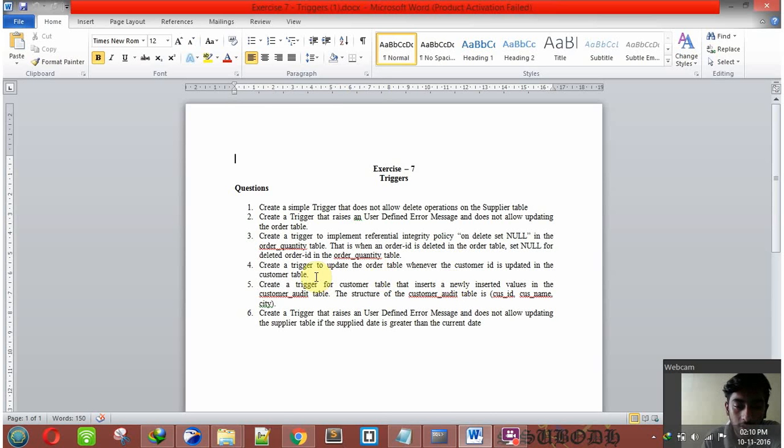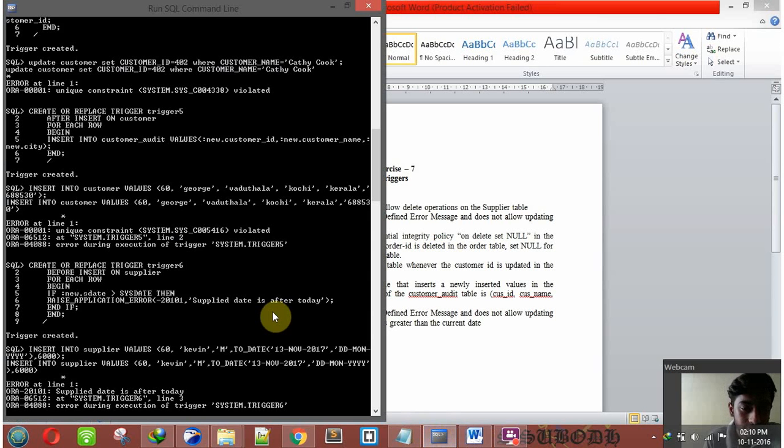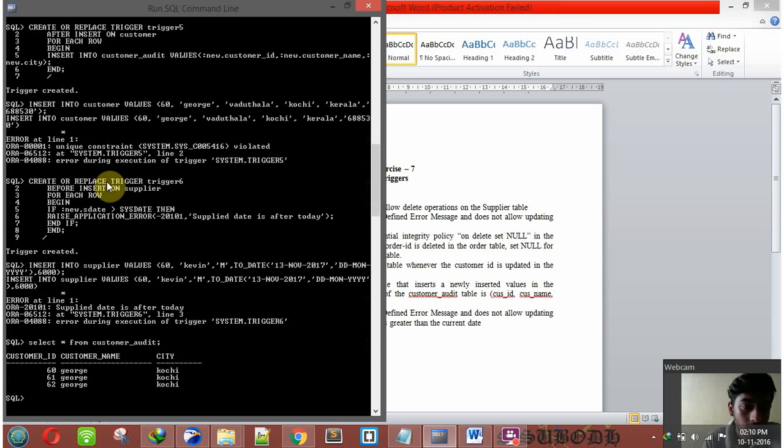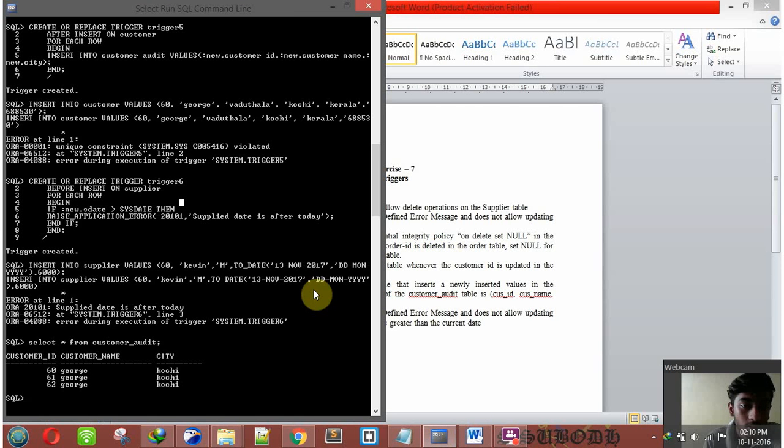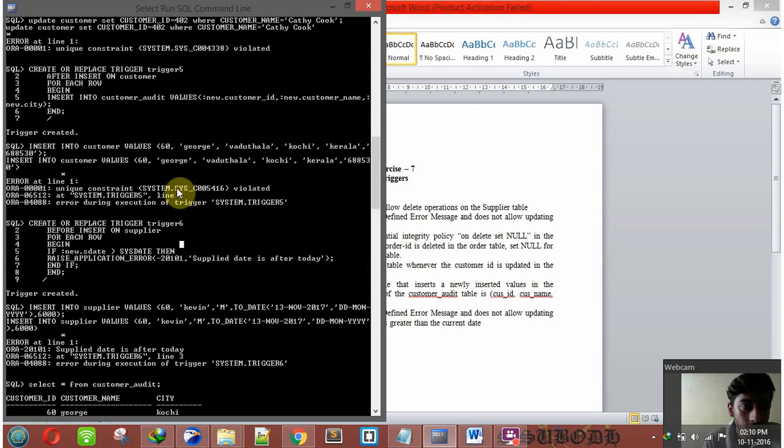Next question is to create a trigger for the customer table that inserts a newly inserted value into the customer order table. The structure of the customer order table is ID, customer name, and city. This is the syntax.